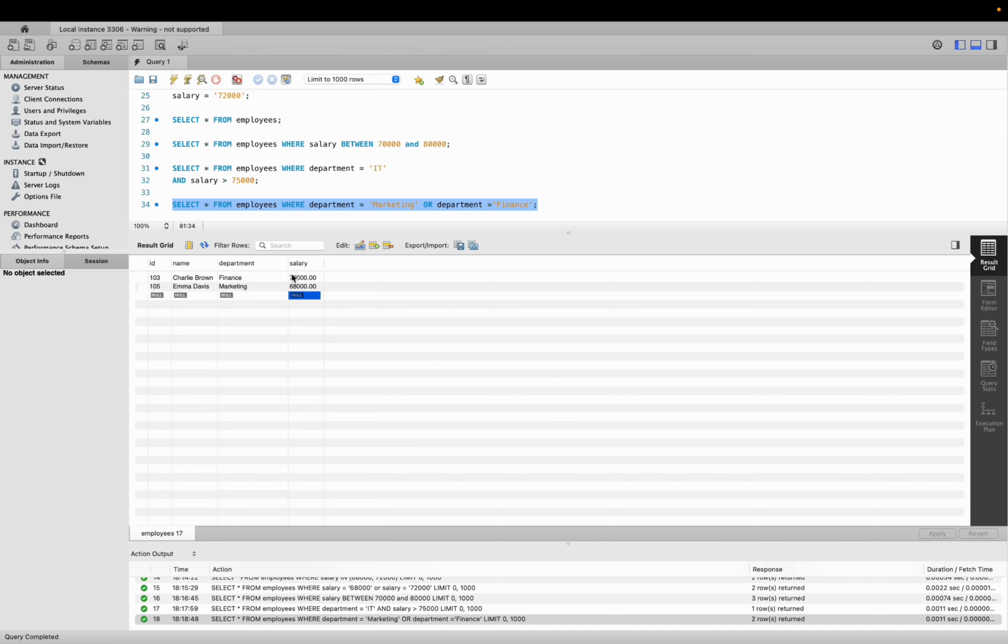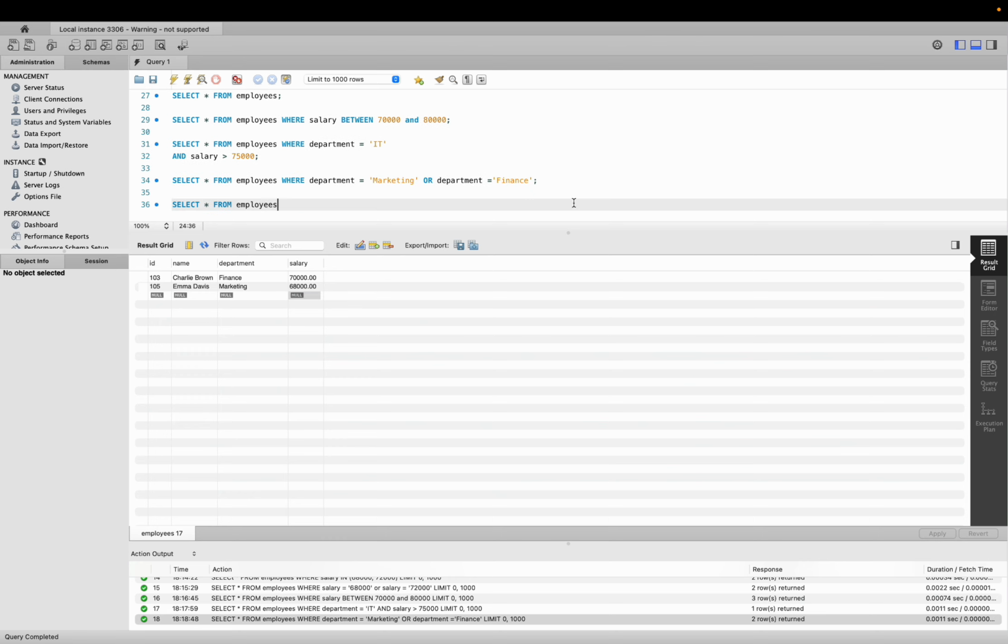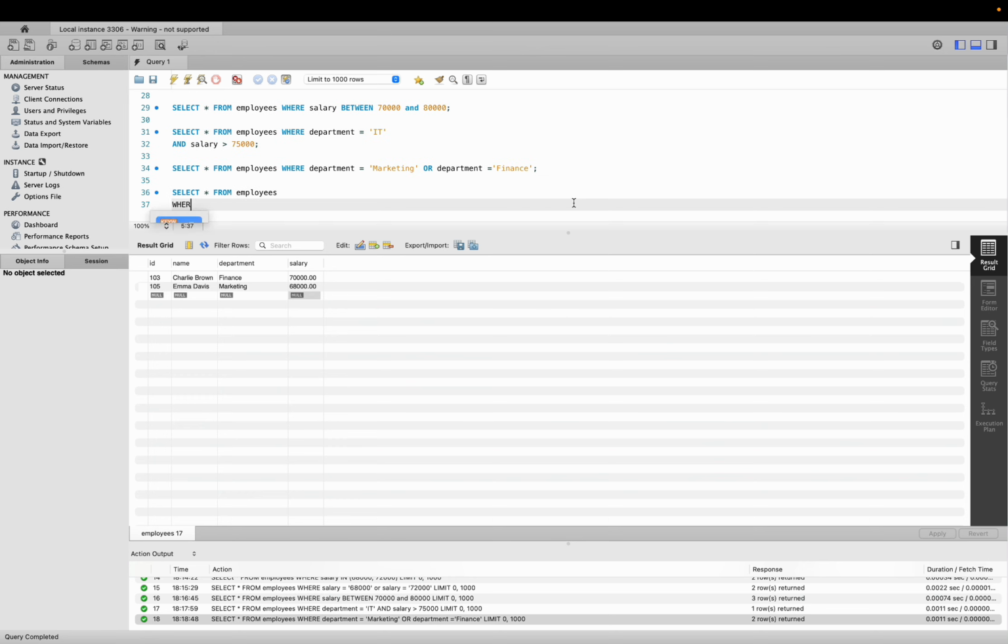Let's combine everything we know and run a real-world query. Suppose we need to find employees from IT and finance departments earning between 70 and 80K whose names start with A or C. Here is a query. Select star from employees where department in IT and finance.